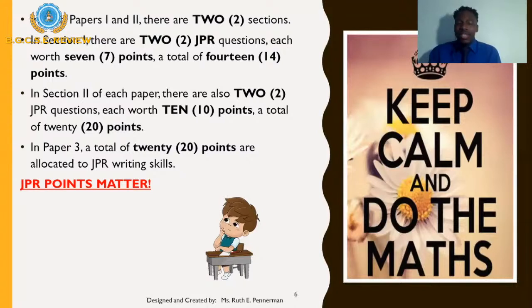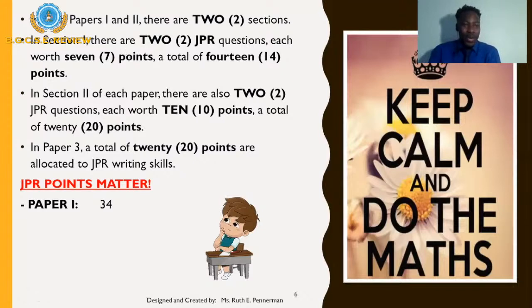And you know, it's so easy to do. And you don't want to throw these points away. They're so easy to obtain once you get that formula right, how to write the JPR. We're going to talk about that shortly, but we just want you to be able to secure as many points as possible. And so if you do fall down in any small way, you have something to give you a little boost, of course, to cause you to do as well as you possibly can. And so the JPR points matter. Please don't leave them blank. Oh, yes, I was right.